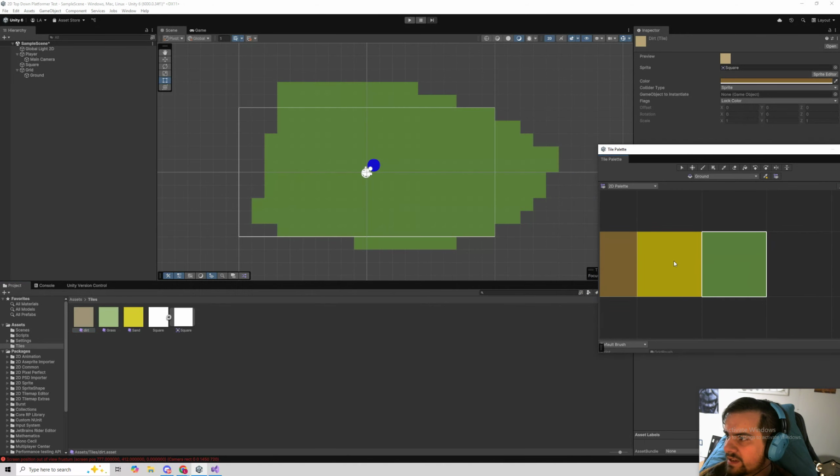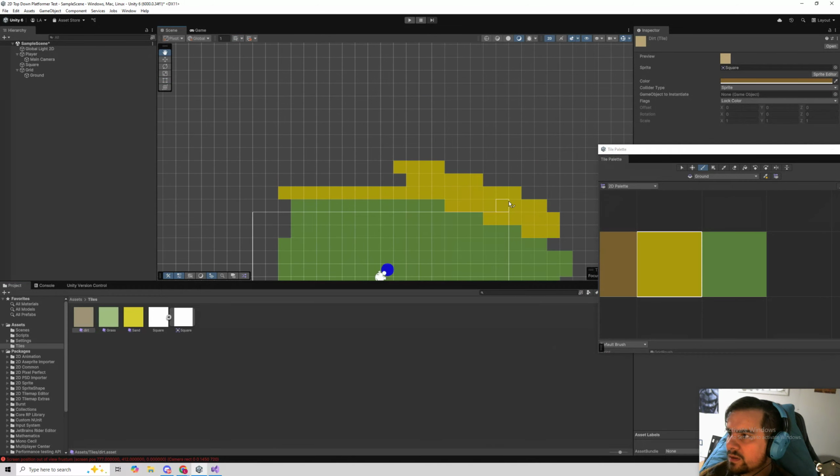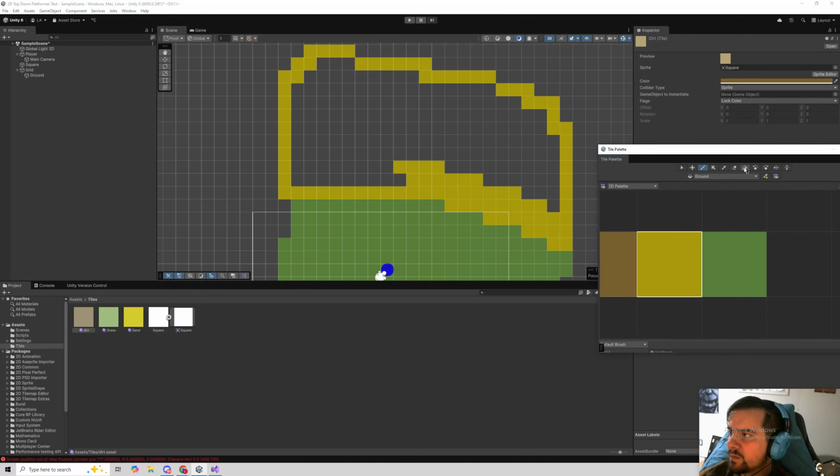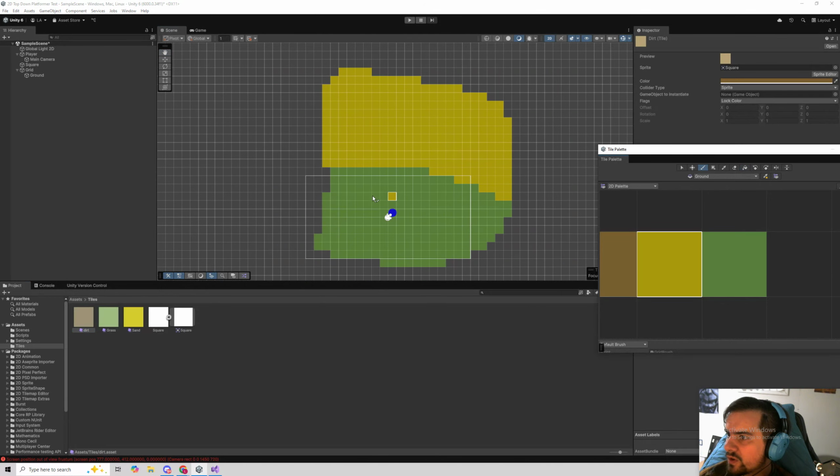And now, in my tile set, I have these different colors that I can paint with. So maybe there's like a desert up here. If I wanted to make that much more quickly, maybe I can do one big thing and then fill it in with a paint bucket. And maybe this is my desert biome over here. Maybe I start drawing some dirt over here. Maybe there's like a line between the grasslands and the desert.